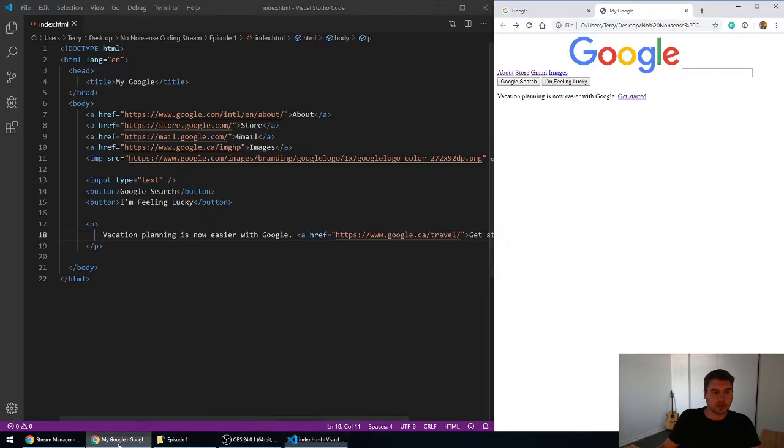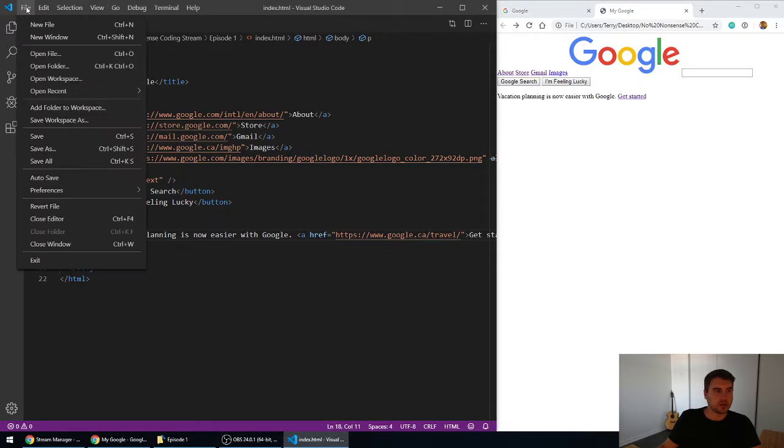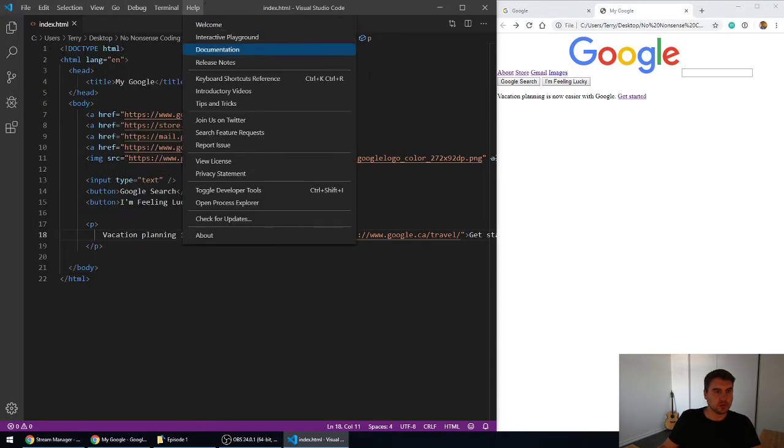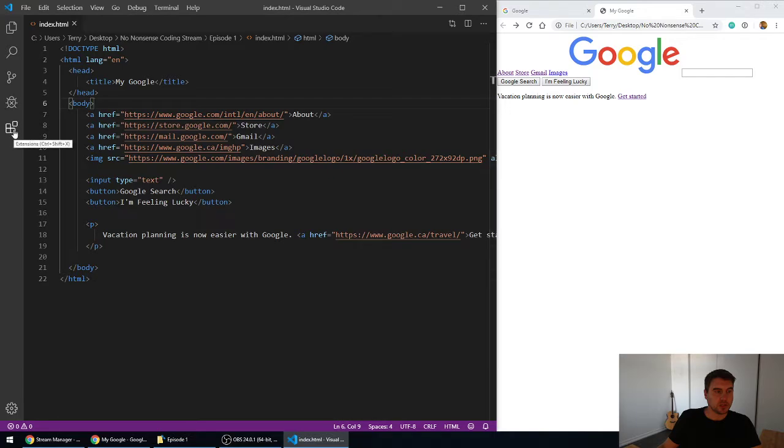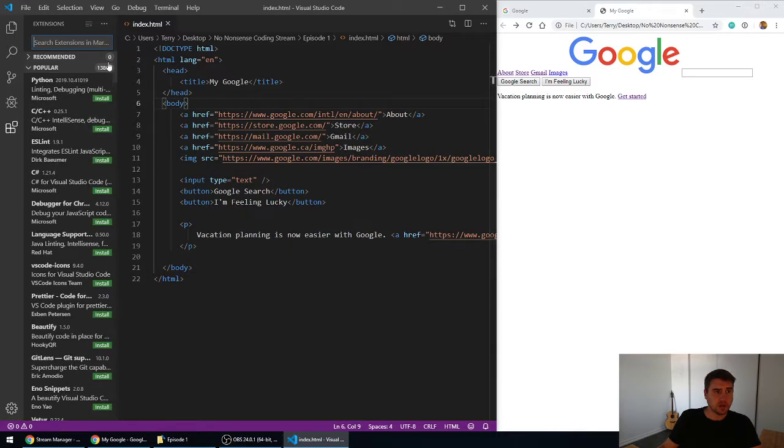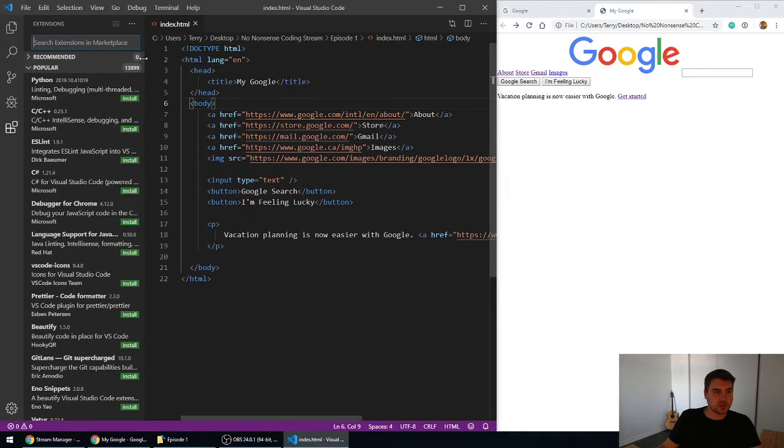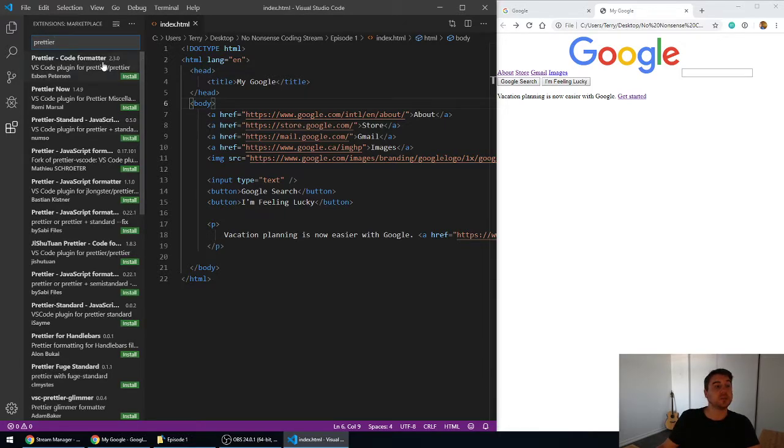So if I go back to Visual Studio Code and I go to this icon here, which is extensions, there is an extension called Prettier, which I highly recommend you get. So it's the first one here, Prettier code formatter.